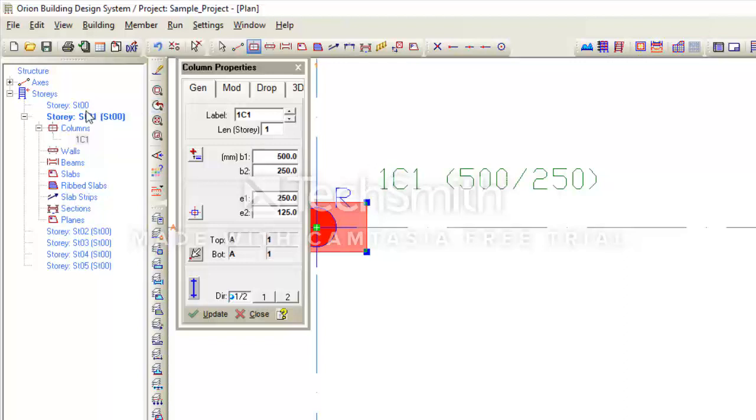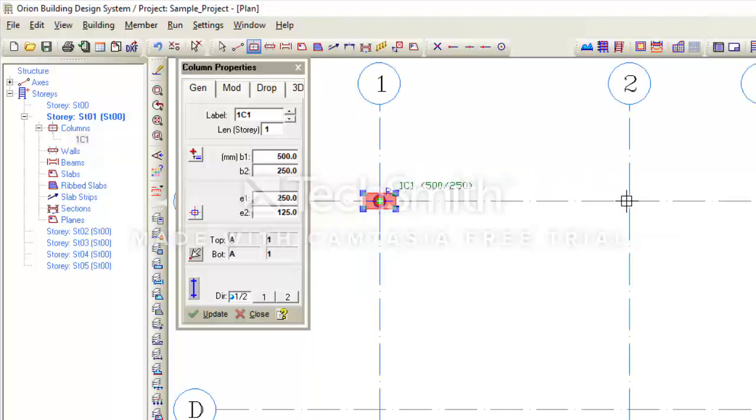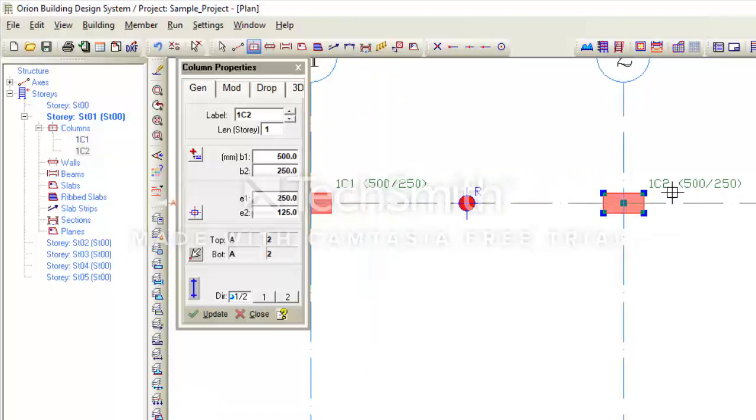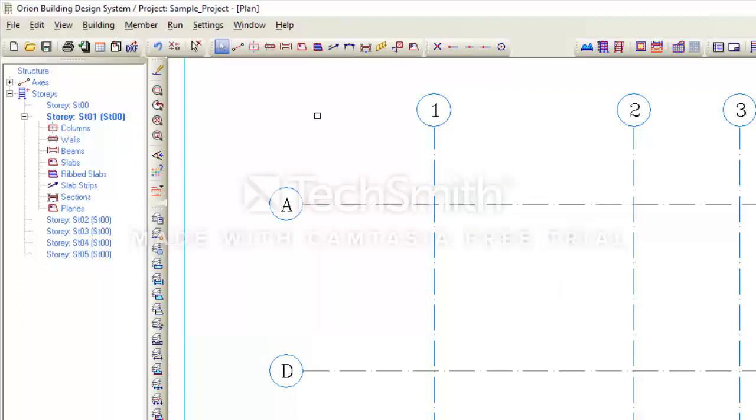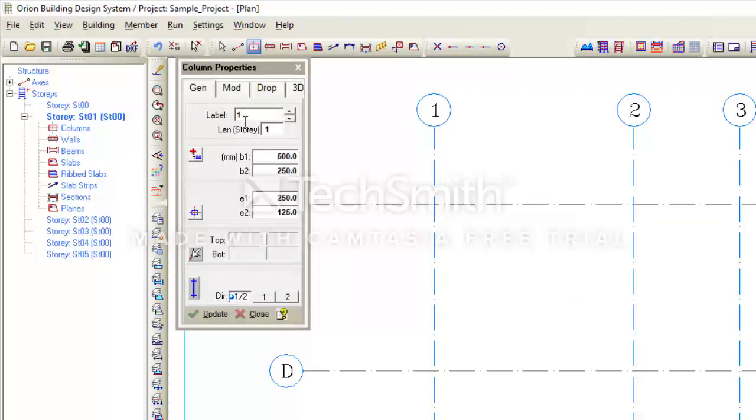We are on story 1. The C denotes column, and the 1 is the label. If I insert another column here, it will be 1C2. It will keep increasing like that. So I'm going to delete the column created. I just wanted to explain. I'll click on the column again and the column property will appear. So that's how the label works.